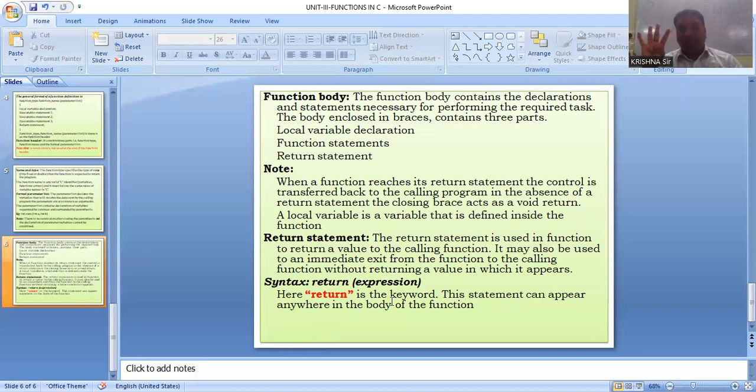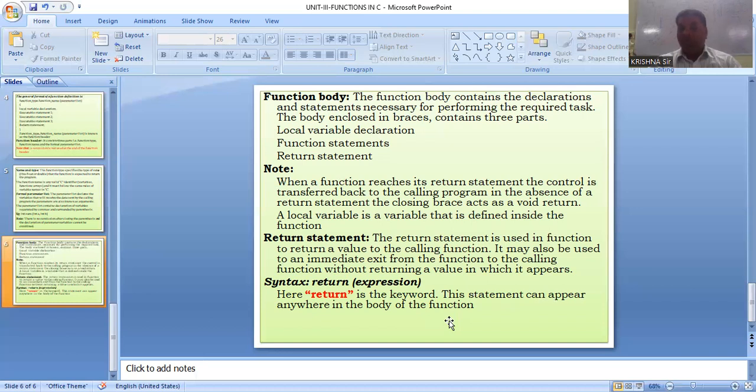There are mainly 4 columns in the keywords. The keywords were divided into 32 types. These 32 keywords will be classified into 4 categories, you know. So the return belongs to which kind of column or category, I don't say, but you know. So please take a review once you examine. Return belongs to which kind of category in the keywords? I'm writing: these statements can appear anywhere in the body of the function.